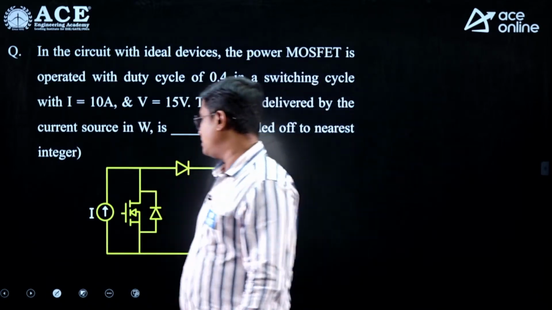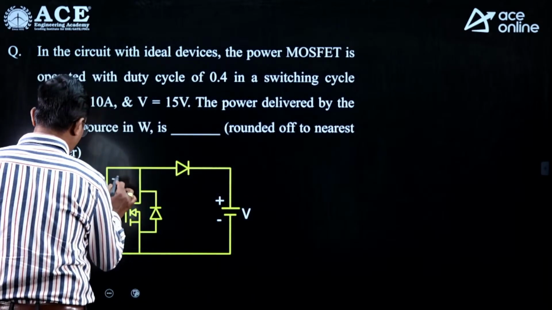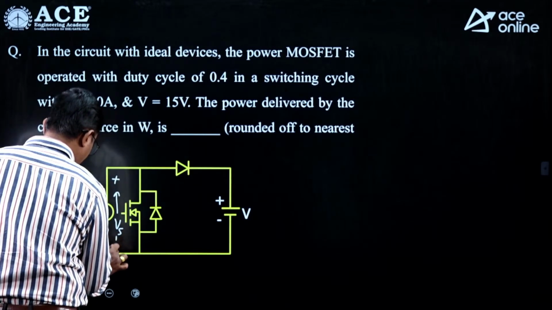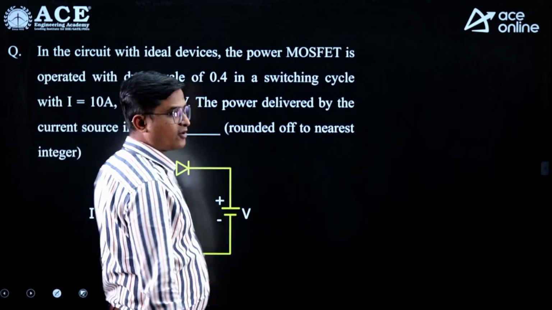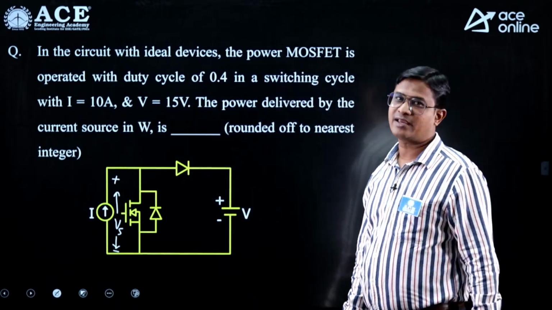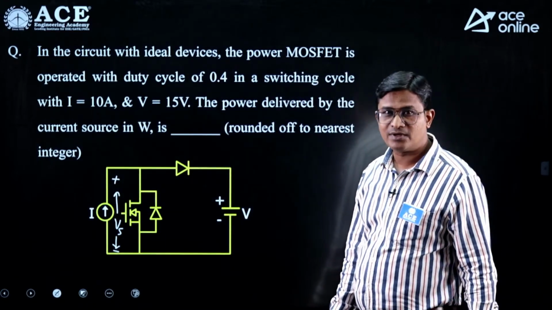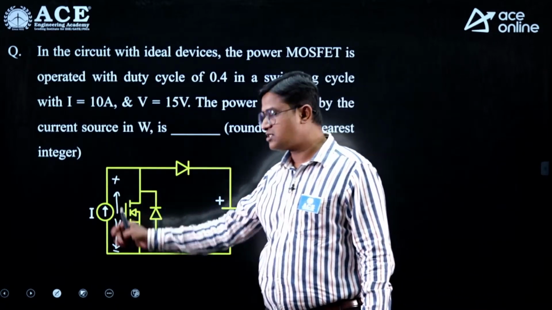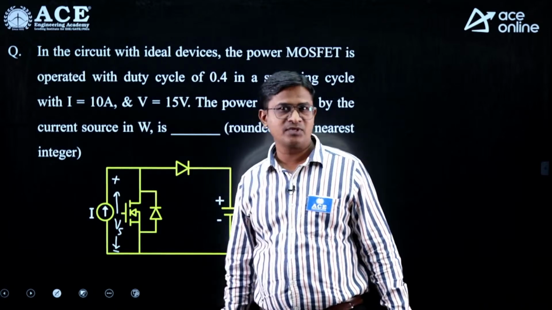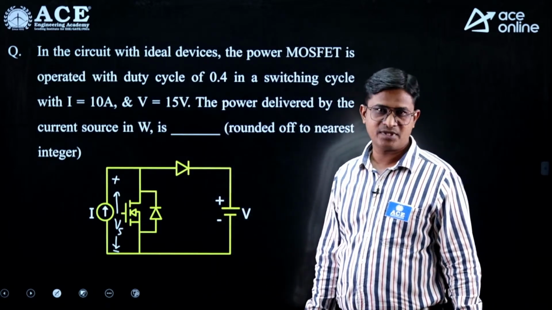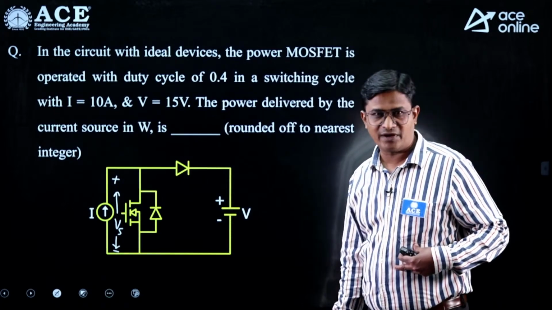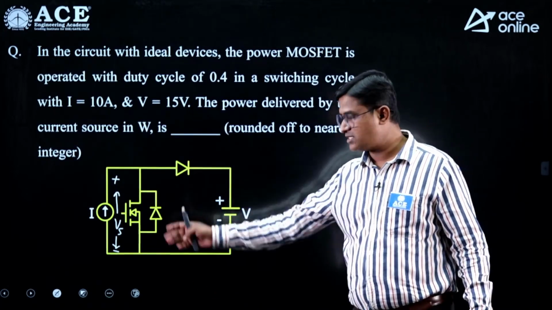So for that, let me first consider this voltage as Vs. That is, the voltage across the current source is Vs. Now if I find Vs, I can get the power delivered. What is the power delivered? Power delivered by the current source is simply Vs average into I average, but current I is a constant, so its average value will be only I, right? So I can write simply Vs average into I. So ultimately I need to find Vs average. How to find Vs average here?